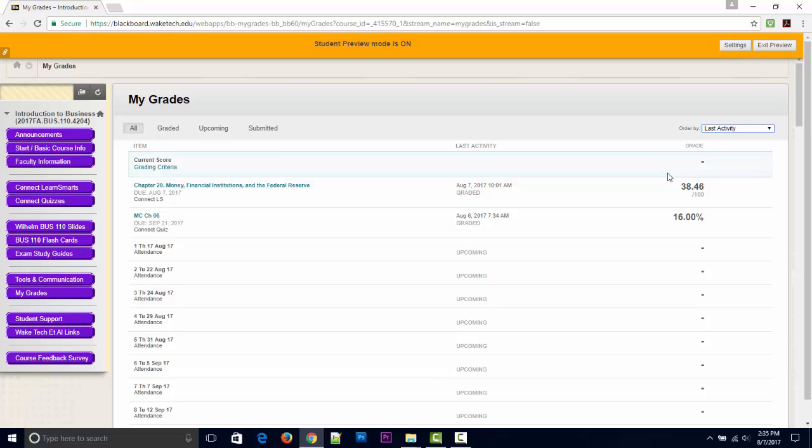I do a weekly audit to ensure that the scores are transferred correctly from Connect to Blackboard. Please check this yourself occasionally as well. Do give Connect and Blackboard a few minutes to transfer the information. If it hasn't transferred correctly after a week, then send me a reminder email. And that's it for the Blackboard to Connect tutorial.